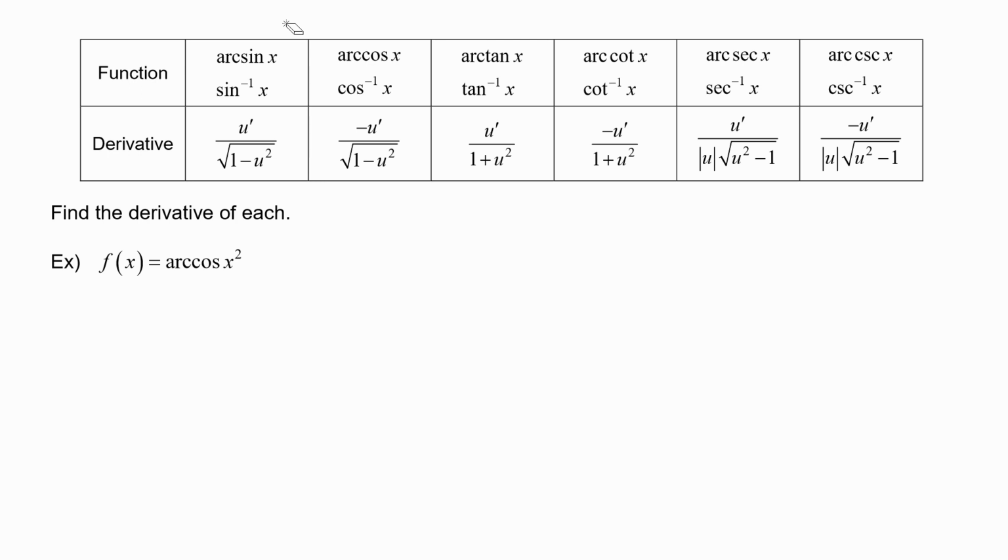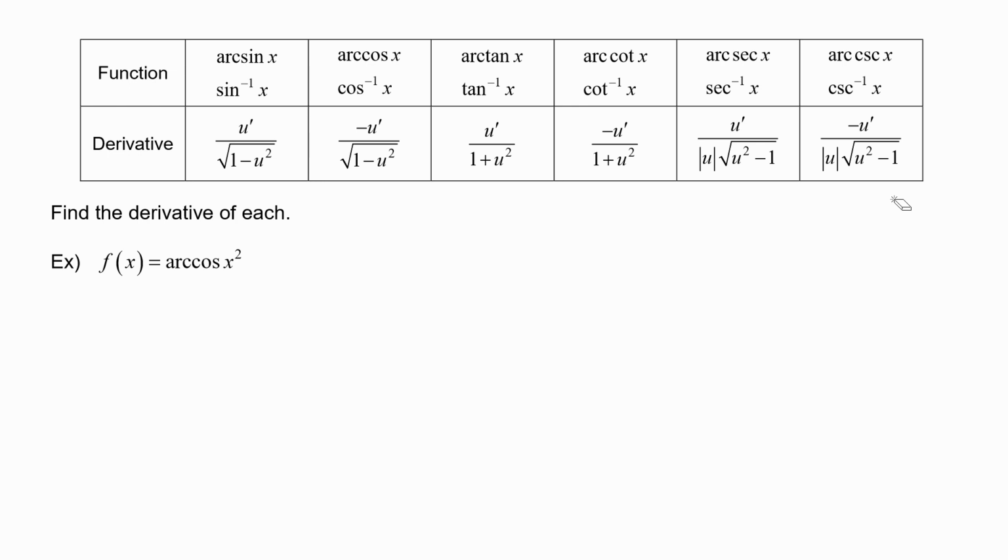And in similar fashion, the derivatives of the other 5 inverse trig functions can be derived. Our goal here now is to be able to use these formulas finding derivatives. And one good thing that you can notice is that they come in pairs. The derivative of cosine inverse is just the opposite of the derivative of sine inverse. And the derivative of cotangent inverse is just the opposite of the derivative of tangent inverse, etc. So really, you have 3 sets that you have to learn.